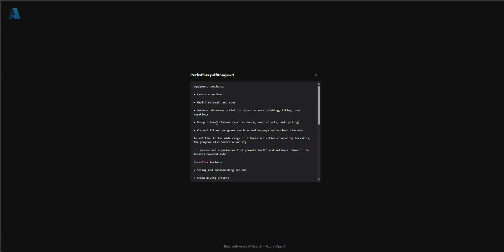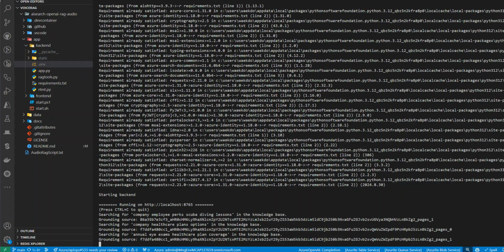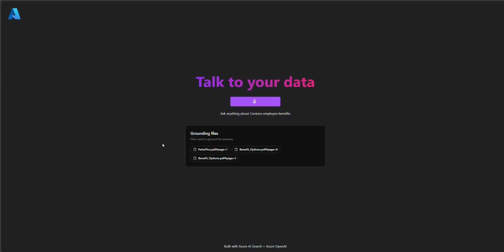It included citations to everything that it answered. And as a matter of fact, if you go back over here, you can even see that it was actually using the RAG pattern in the background. So it was kind of telling you what it was searching the whole time. So it's kind of telling you where it's grounding from. So you can imagine how you could utilize an association of services like Azure Monitor or Application Insights, and then later on maybe execute some custom query languages to do some kind of data lineage in terms of what the source of that data was and how it actually resulted in these answers.